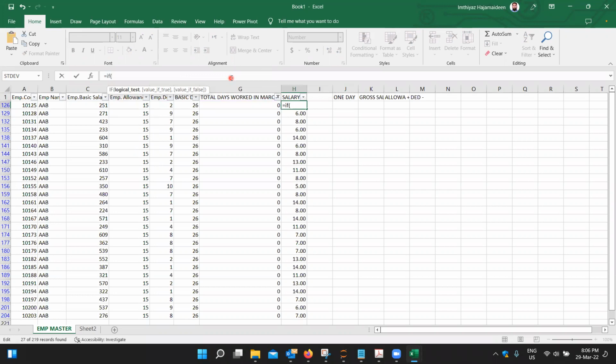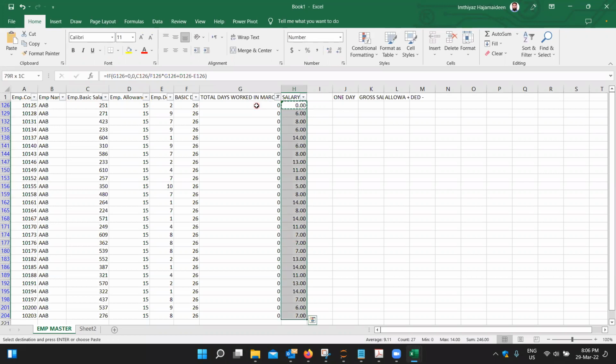If the basic days equal to 0, then the salary is 0. If basic days is not 0, then calculate the salary. I close it. See now? They have 0 salary. If they do not work, they will not get allowance.